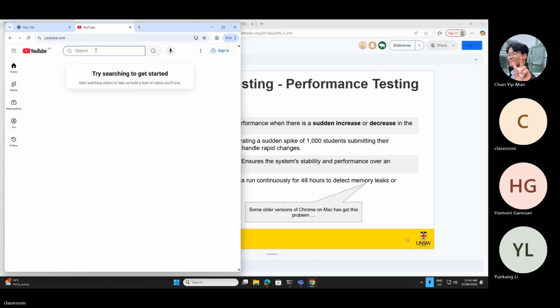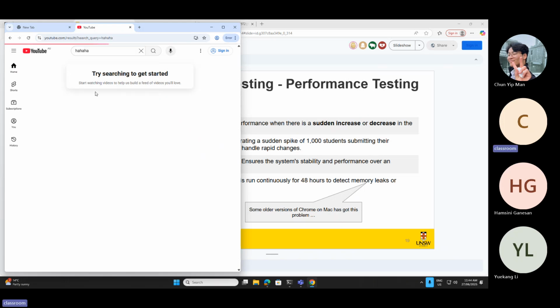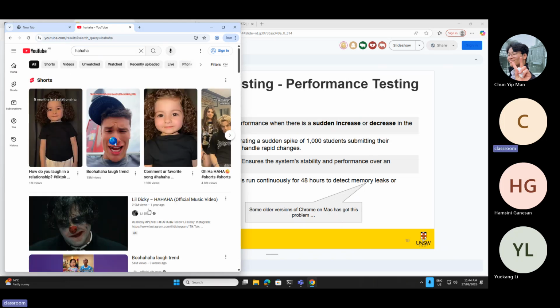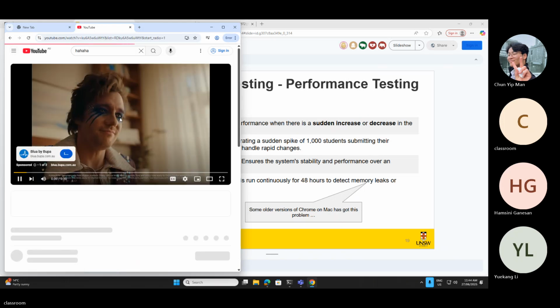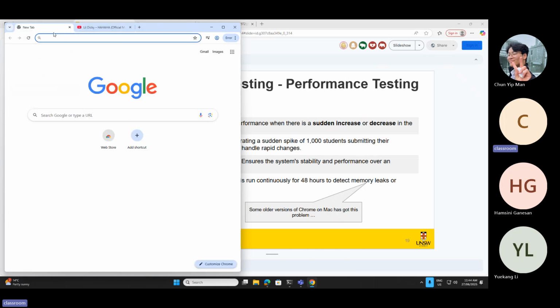So if you open a different web page, you can see here, if you hover your mouse over the tab, it will display the memory usage of this tab. You can see it's 365 megabytes. And this one here is much smaller because we are not handling any videos in the web page. This is simply a landing page.